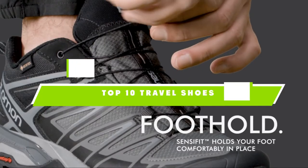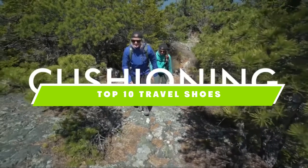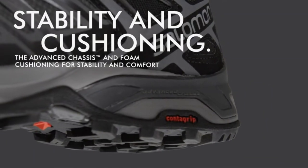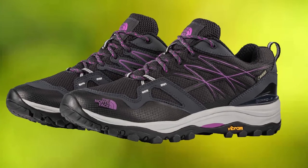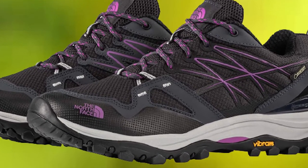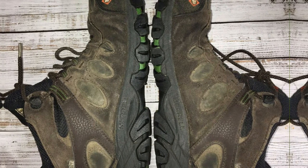If you're looking for the best travel shoes, here's a list you must see. We made this list based on our personal preference and sorted it based on the features, prices, quality, durability, and reputation of the manufacturers and customer feedback. We've also included options for every type of customer. So let's get started.